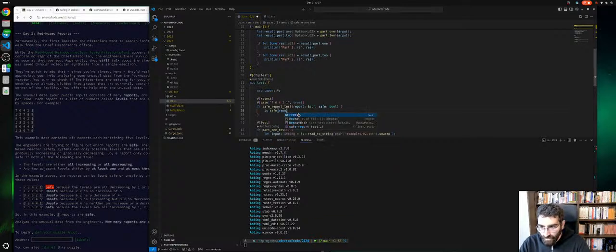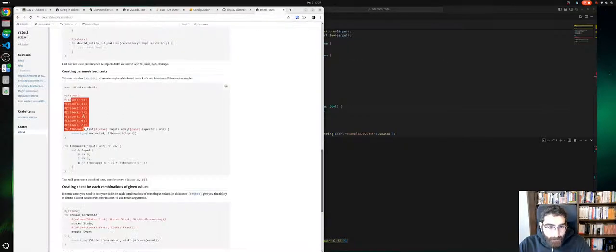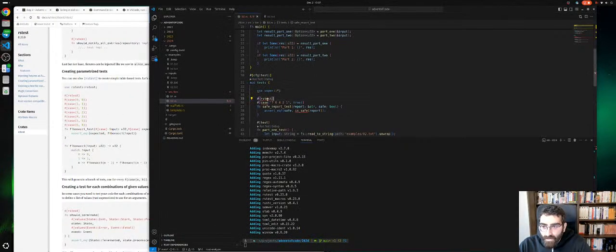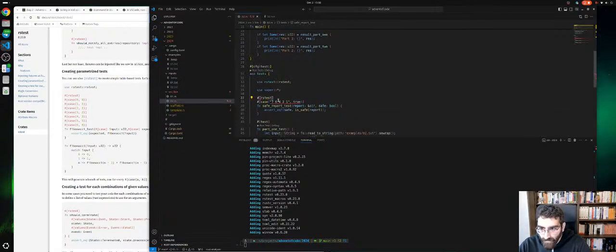So it gets the report, it returns something, and we assert that it's either safe or not. This is our test. Now, it doesn't work because I'm not following the... Okay, now import RSTest, save again, and let me just pause for a bit.